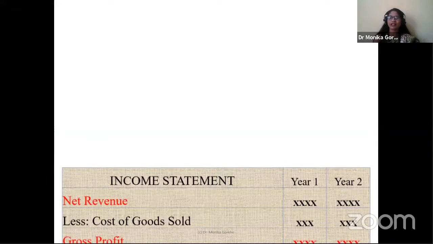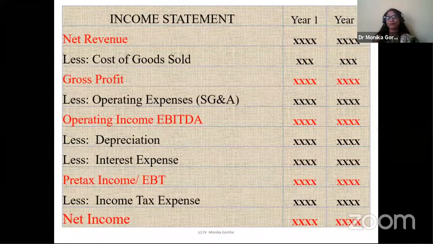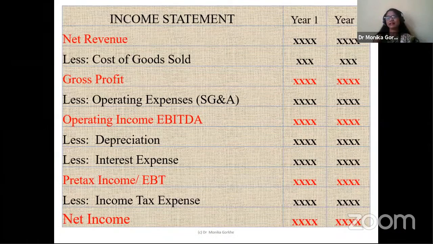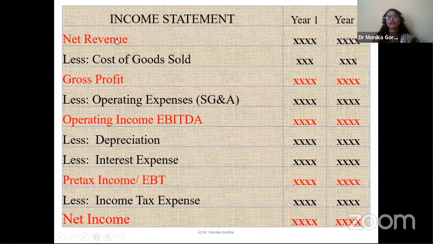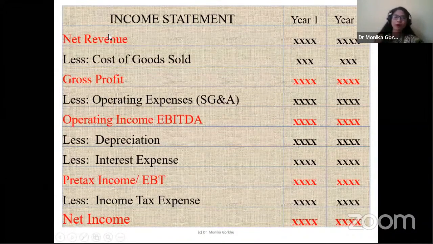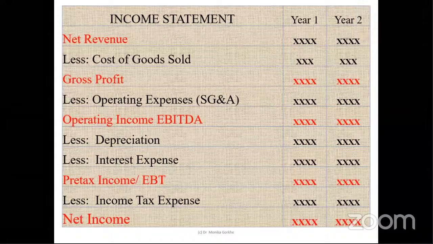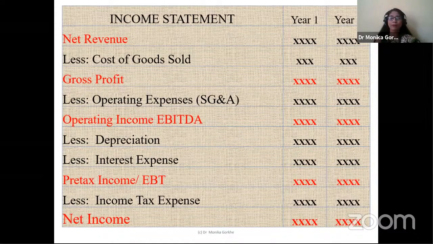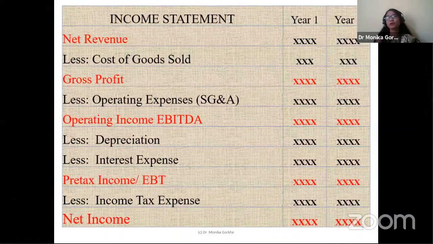It is divided into a few parts. The first part tells us about the gross profit, which is calculated by revenues minus cost of goods sold. Why am I talking about this particular format of income statement? When we construct the income statement in a spreadsheet, it is very important to understand how the income statement is built and what its important components are. So let's start with the individual items and discuss them.